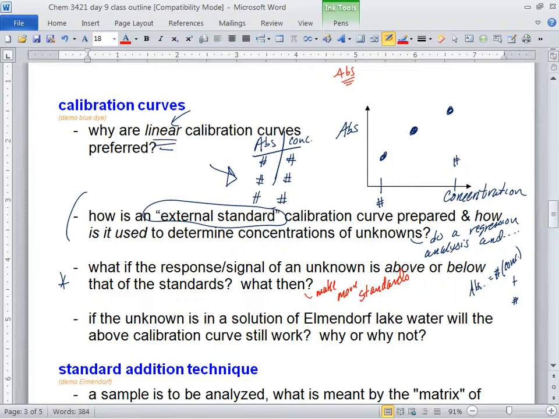I mean, it's horrible. It's a mess. But this is real life. This is fantasy land. In real life, you're never going to have this nice, beautiful unknown that's so clean and clear. I want to know how much, I don't know, iron is in my water. Well, this is what they give you, whatever you're trying to analyze. There's an oil spill. How much oil was on the beach? This is what they give you. They go out to the beach and scoop it up. So, standard addition technique, really powerful.